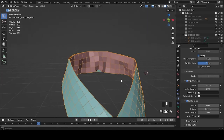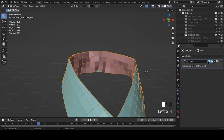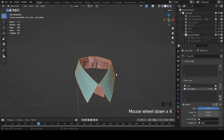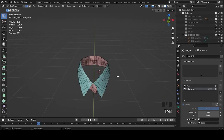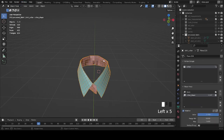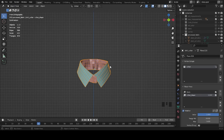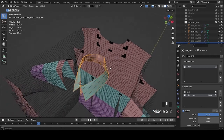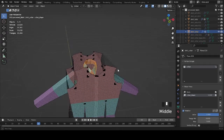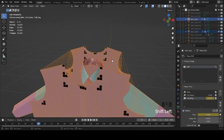And let's just save the simulation to shape key. And we're gonna call this collar shape, and also just like what we did with the cuff, we're going to assign all of these to a vertex group called collar and assign. Okay, that's looking good. So now we just have to join the collar to the body mesh, and that's what I'm gonna do. But before that, I think it's best if you duplicate it in case you need it later. And yeah, let's click the collar and then the body mesh and Control J. Okay.